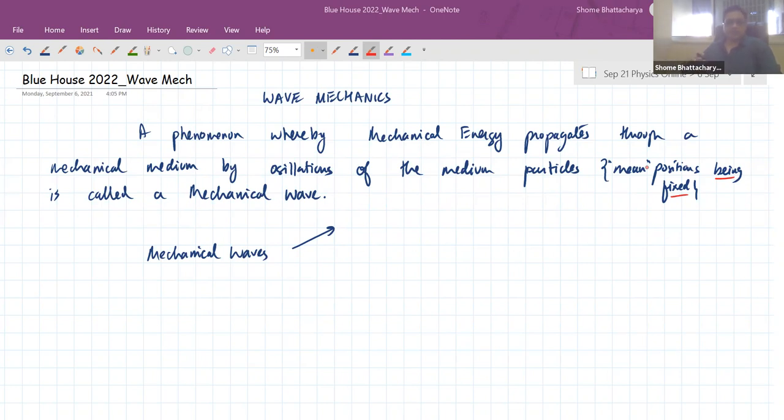So firstly, you see that a continuous shape, which is shifting all the time, is moving along the surface, and with it energy is getting transferred. But at the same time, the medium particles are not transferring along with the energy. They're only oscillating in place. That is the typical phenomenon, and you realize that this is very different from anything else you studied in mechanics. For example, if you want to directly transfer energy in the form of an impulse, the kinetic energy which goes with an impulse, from one particle to another, or you want to throw one particle from one position to another, then physically particles are moving from one point to another.